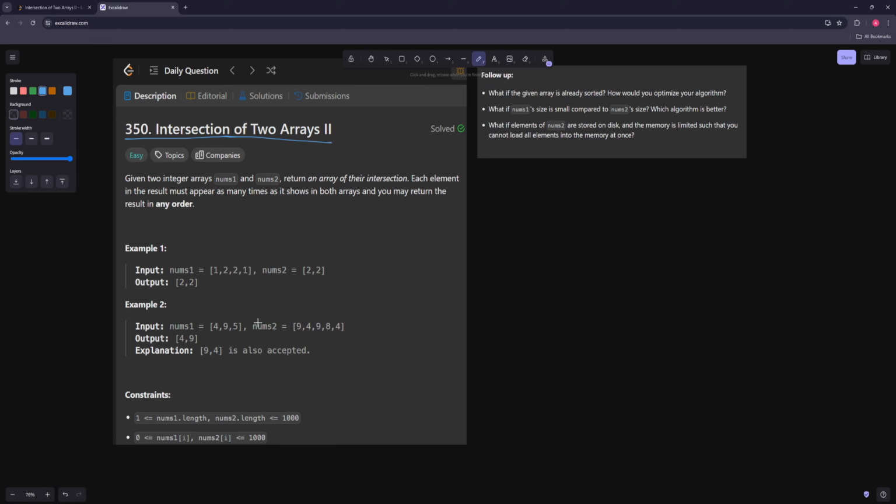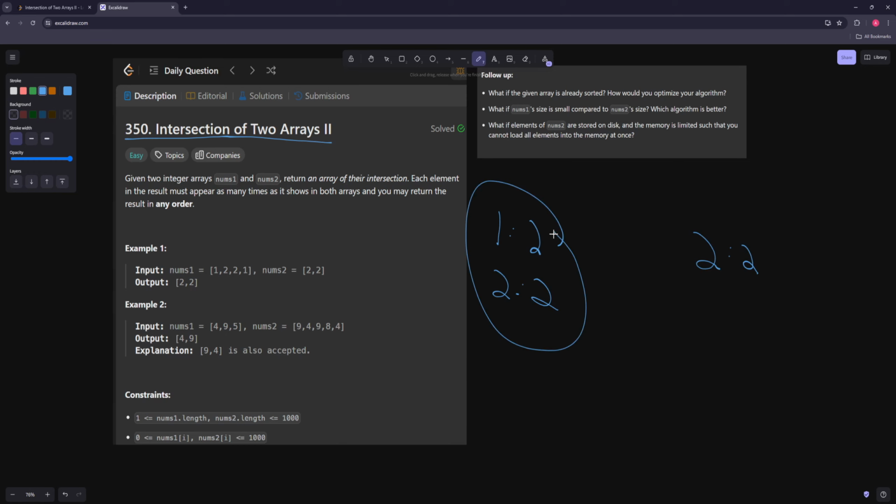So let's do a little clever count. For nums1, we can have a count: 1 appears twice, 2 appears twice. You can make a hash map for each, and then go through the keys of one of them. Let's say we pick 1, and we get the value for this number and see if it exists in the other one. If it does exist in the other one, we'll take the minimum of the two values. So if there are 2 1s here and 5 1s here, we'll just use 2. Same thing for 2.